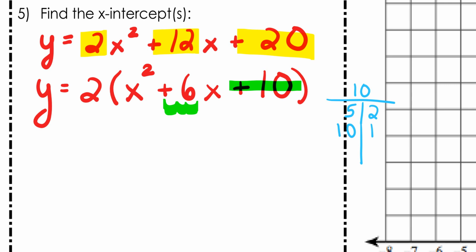So here we have 5 and 2, which gives us 7. Then we have 10 and 1, which gives us 11. Now that's really weird, because those are all of the factors I can think of, and none of these work. So now I'm thinking, I don't think I can factor this. Now remember what we went over: something called the discriminant, which will tell us whether or not this particular quadratic will have any roots, any x-intercepts, or any solutions.